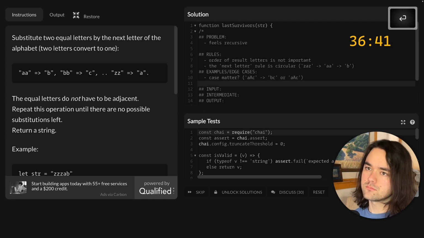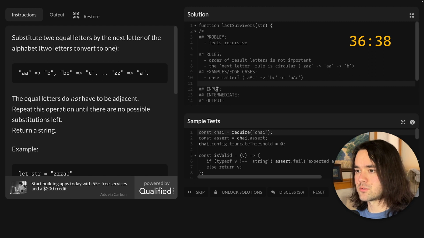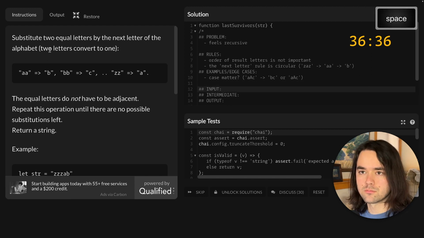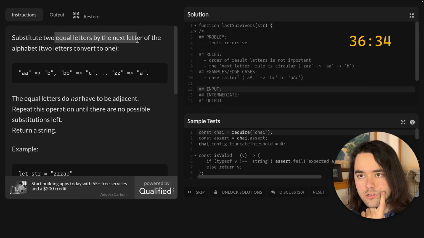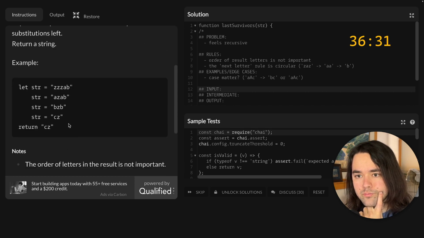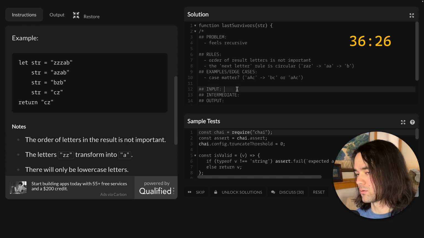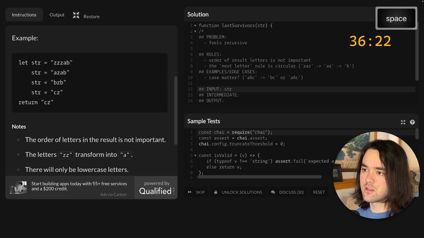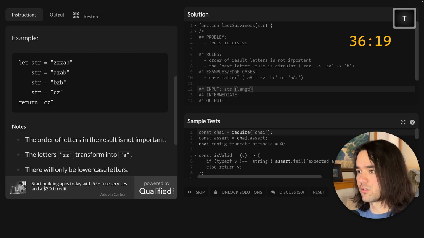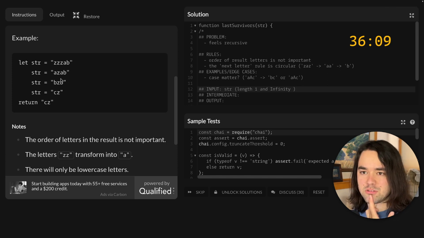Another question is about the input. What do we know about the input? Based on the example, it's all lowercase letters, so I guess we can assume the input is a string, probably between length 1 and something very large, maybe infinity.